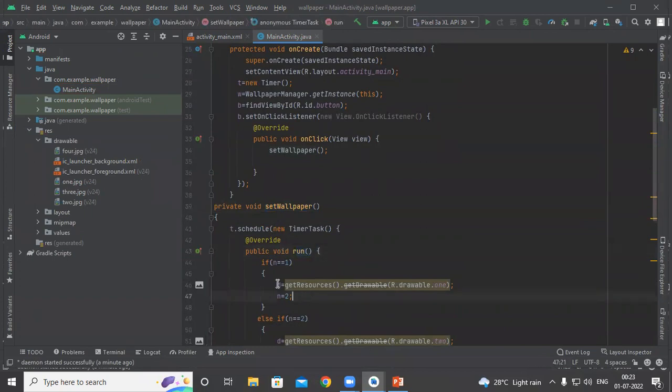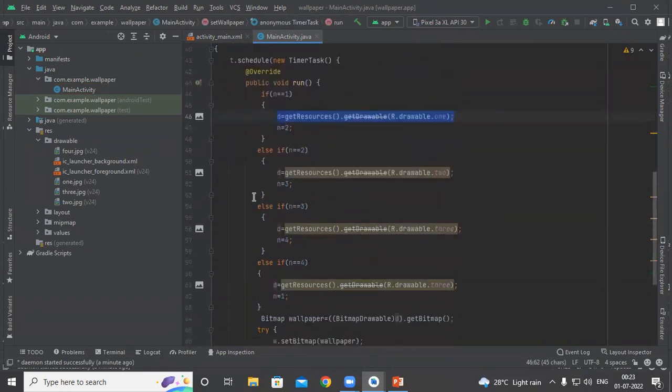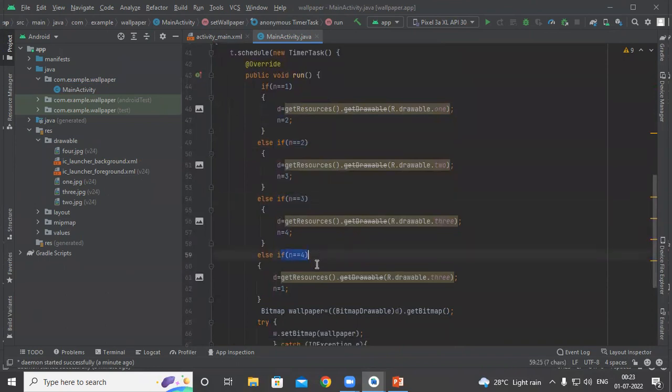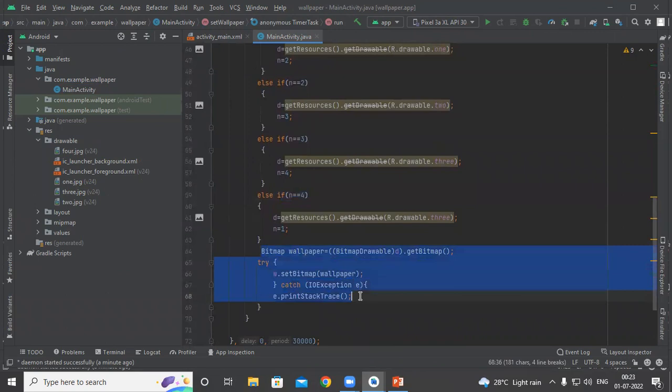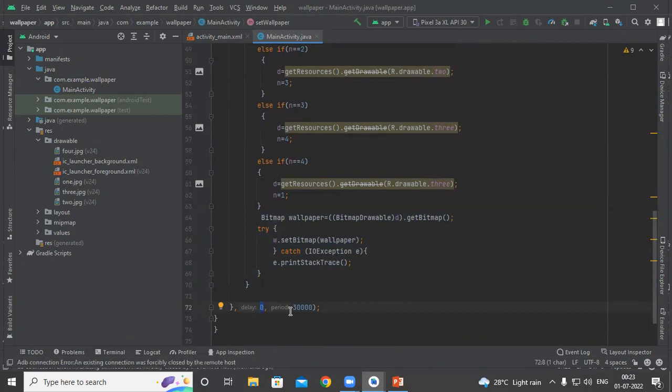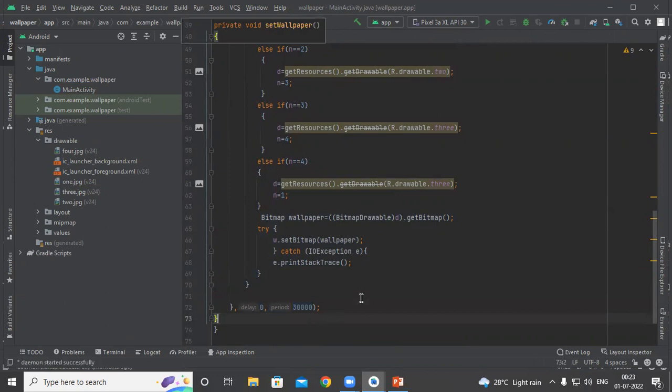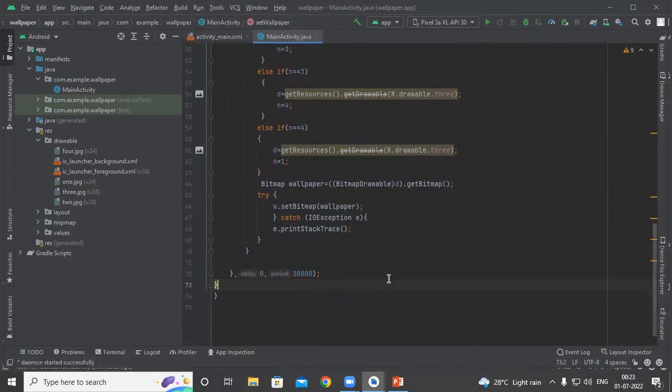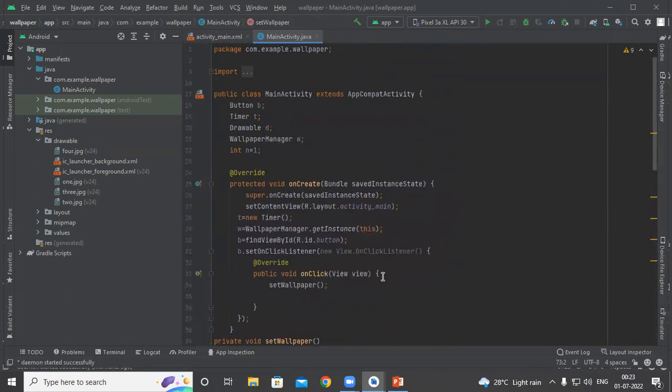When the user calls run, it will call the first image, the second image, the third image, the fourth image, and the image should be converted to the bitmap. The delay we should give here is 0, and 30,000 milliseconds is equal to 30 seconds. This is what you have to type.